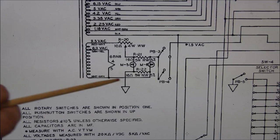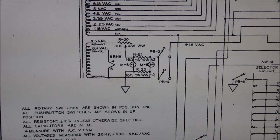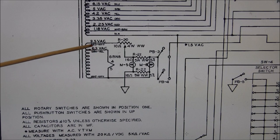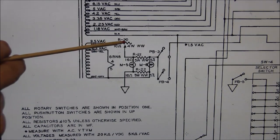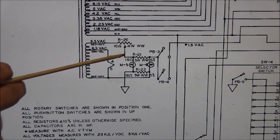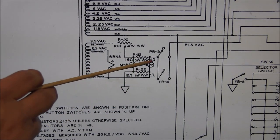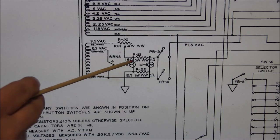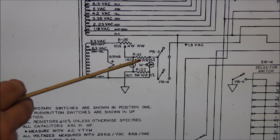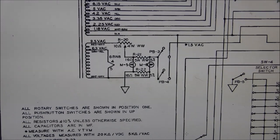So here on the schematic you can see two lamps, which are M5 and M6. Like I said, they're number 55 bulbs. And you see when you come off the secondary of the transformer, through the 9.5 volt AC to R20, which is a 10 ohm variable resistor. Then this feeds into this lamp circuit and then goes on off to the other circuit. So you can see just how these are balanced by this resistor, which is R21. It's a 16 ohm 5 watt resistor.